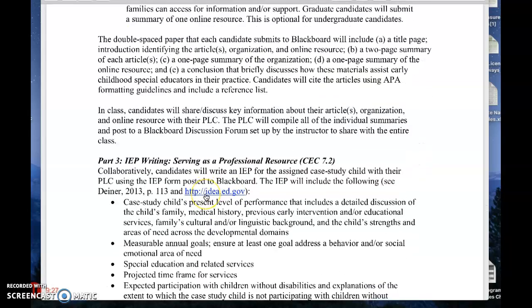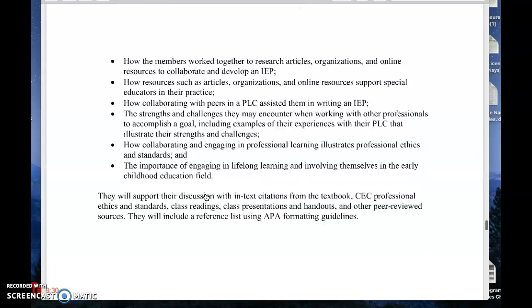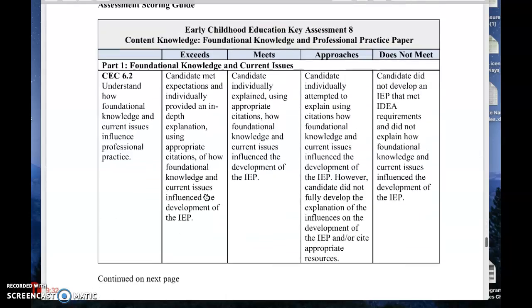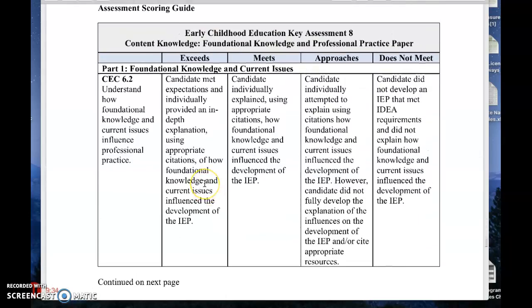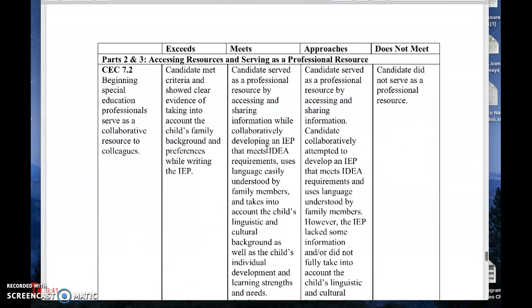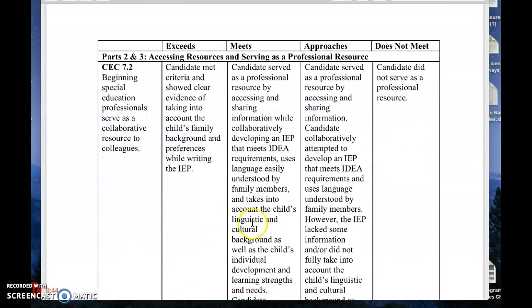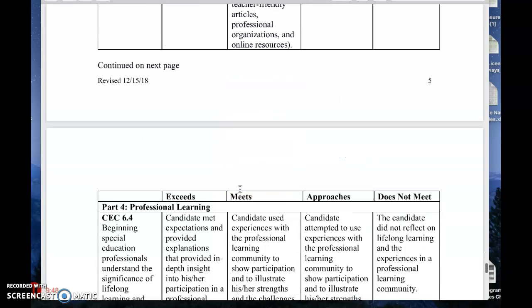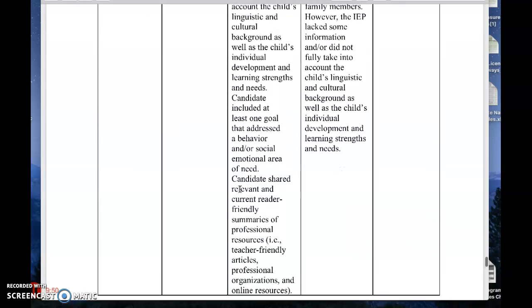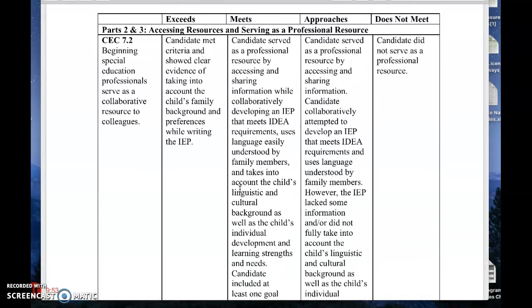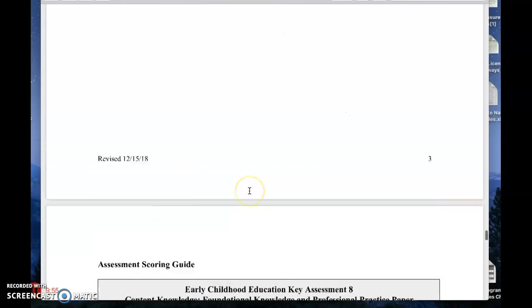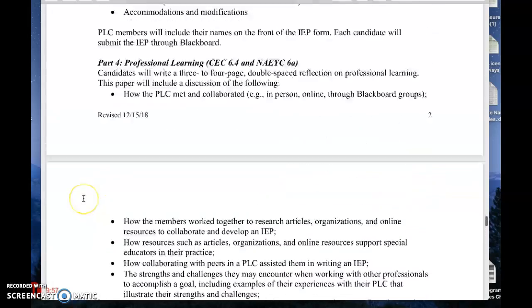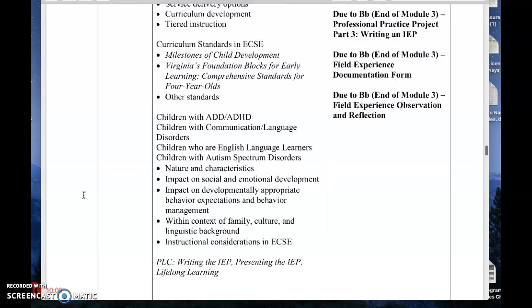Here are the specifics again for each part that you have to do, and at the end, there's a rubric. So when you're following the directions for Part 1, make sure you're at the meets. Make sure that you're here for the rubric. When you're writing Parts 2 and 3 and looking at the directions, make sure that you meet this section of the rubric, and the same for Part 4. So you need to be looking at the directions and at the rubric when you're working on your assignments. So this is a brief overview of the syllabus.